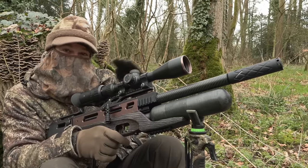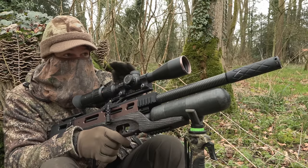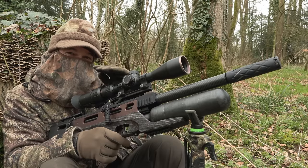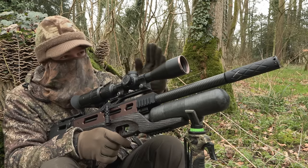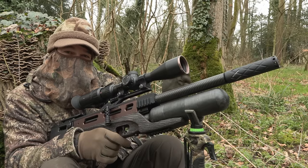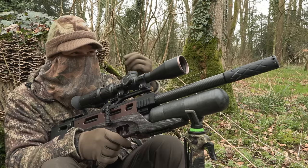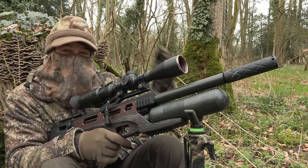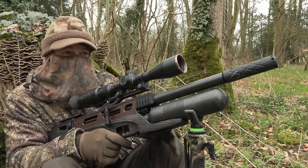That one raised its head literally just as I was about to pull the trigger. Thankfully I hadn't, and I was just able to shift my aim slightly, line up between its eye and here, and wallop it in the head. I was waiting for quite a while to see if it was going to turn back and settle on the feeder, but eventually it became pretty obvious it was actually quite spooked by the sight of the dead squirrels on the ground, so I just went ahead and took it from the tree trunk.